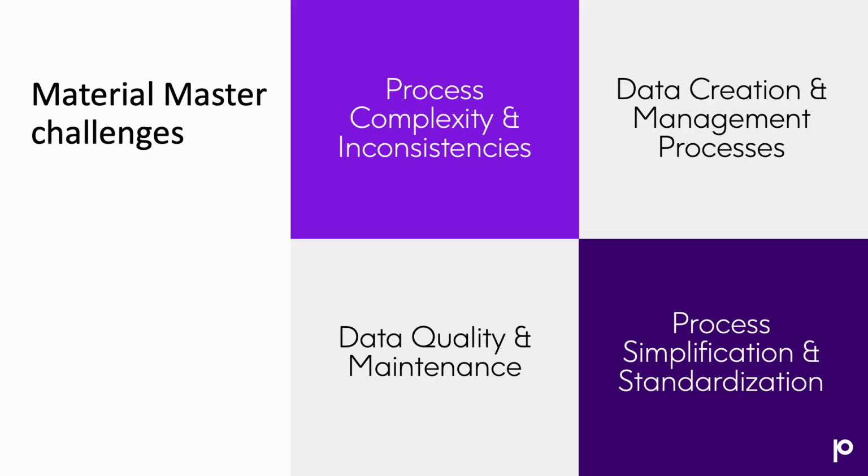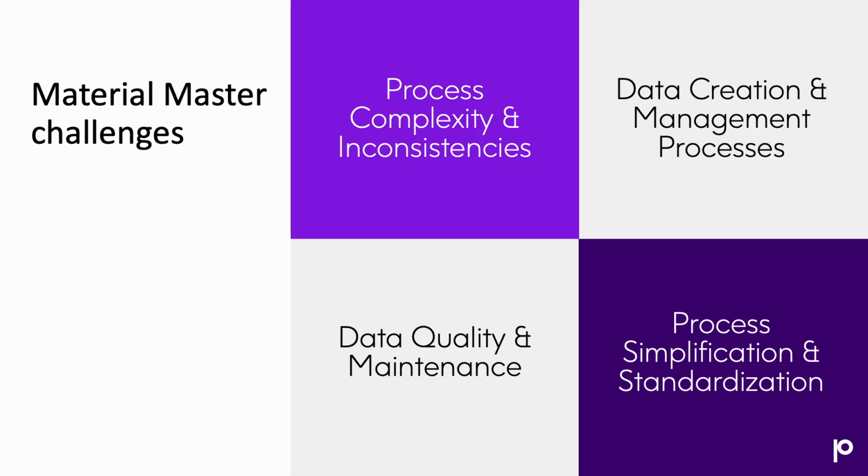A Material Master creates its own set of challenges. We talked about process complexity, and sometimes there's inconsistencies. We've talked to lots of customers where different plants will manage their materials differently, or they've acquired an organization and they've got a different way of managing their processes and their data. So you've got data creation and management processes that can be different across organizations. Data quality and maintenance: you've got to make sure that data quality is of the highest possible when it's input, and then when you're managing that data, you need to make sure that the data quality is maintained.